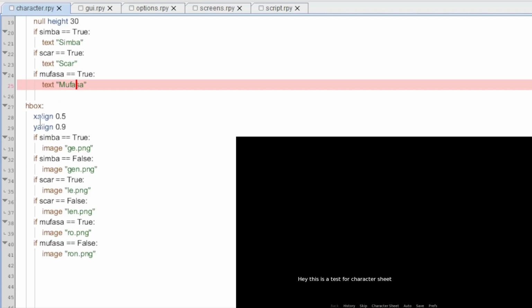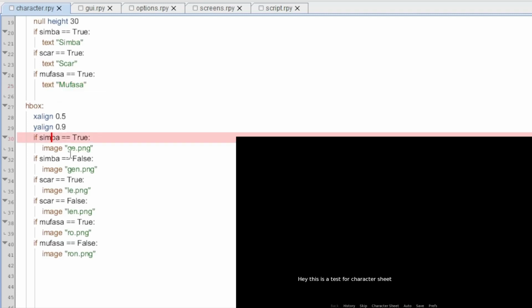Down here is the H box. This is going to be the characters that she's going to have friendships with, like relationships with. So you can have the characters there. Now I haven't put in the bars and everything yet. That's going to come later. I got to figure out how to do that. But hopefully even by the time I'm showing this to you guys, I will have figured out how to do that. But like I said, this is just a very basic thing.